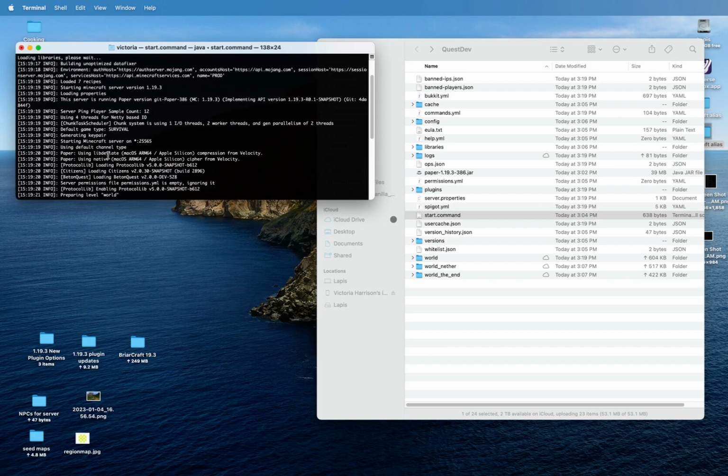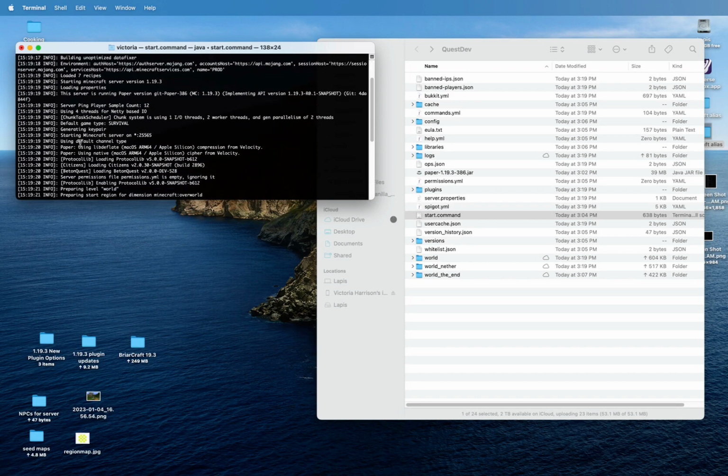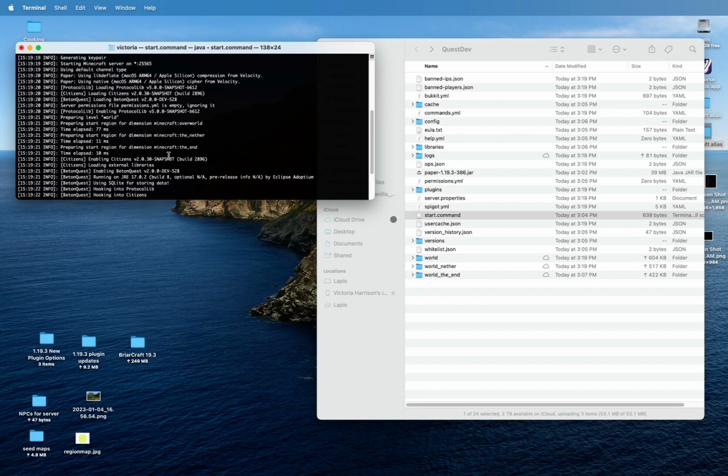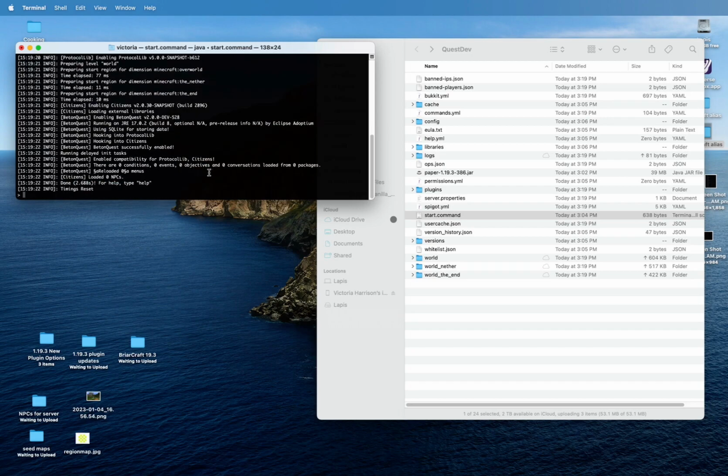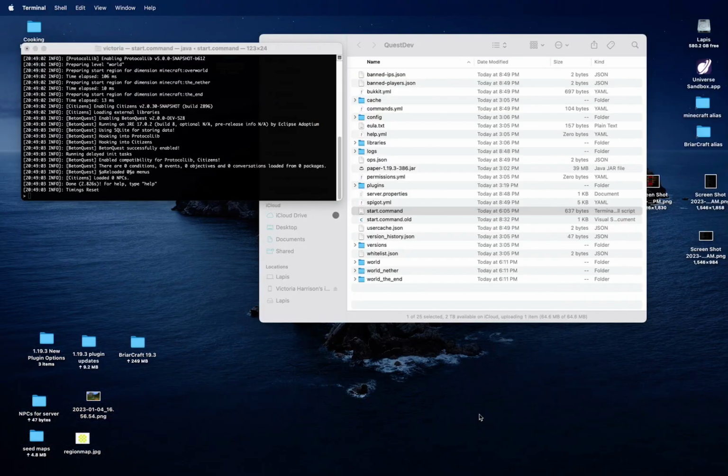Most of the time, if something isn't working on your server, you're going to see either red or yellow text up here. Now, yellow text does not always mean something is broken on your server. Sometimes it's just a warning letting you know that a plugin is out of date. It's just kind of an FYI notification, usually. Sometimes it is an error or something that didn't run in your quest or something like that. Red is an exception error, and that's bad. That means something really isn't working well on your server and you need to research and look into why it's not working.